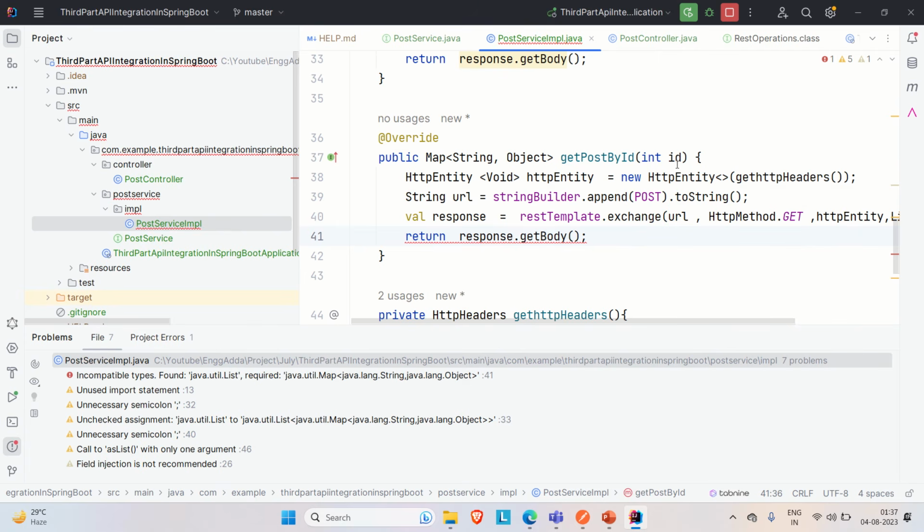So in the URL, we have to pass the ID as well, right? So till here, in the string builder we have the base URL, and then we are appending the post here. Now we have to pass the ID as well. So let me try to append the ID as well.